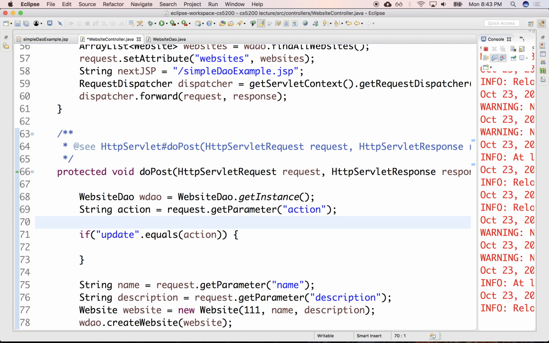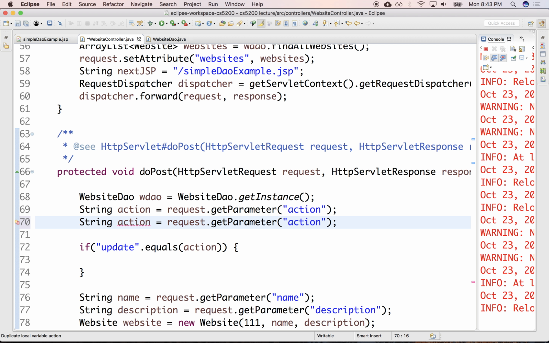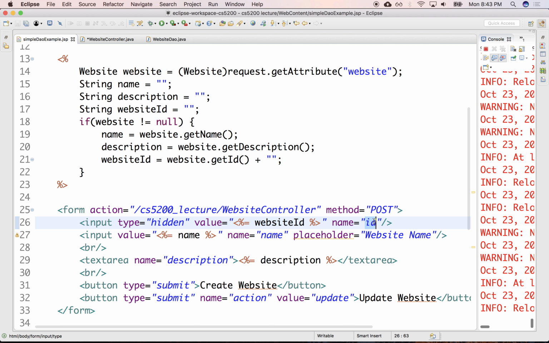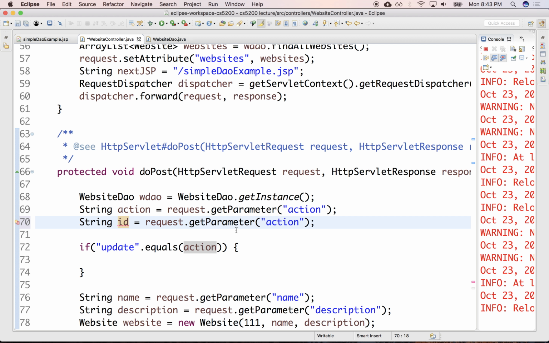So let's retrieve the ID, which, what do we call it? I think we called it just plain old ID, right? So let's grab that as a parameter. So ID, there's the ID, and we're going to parse it as an integer, right?